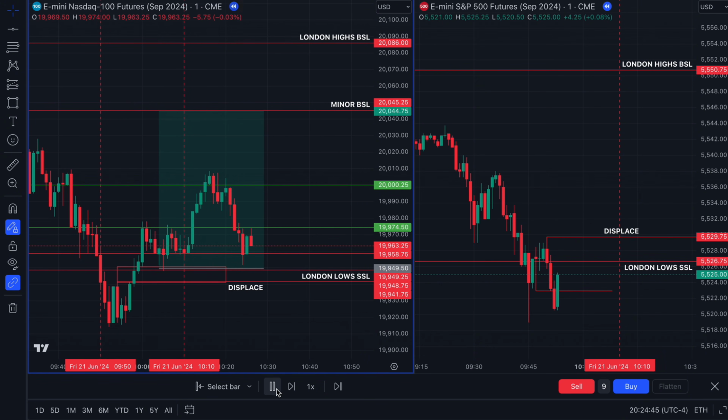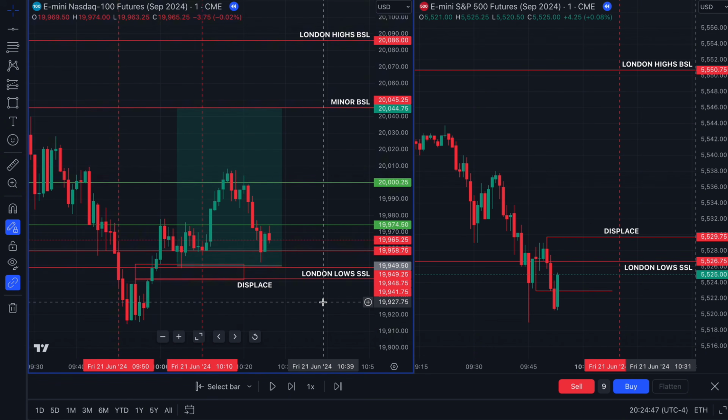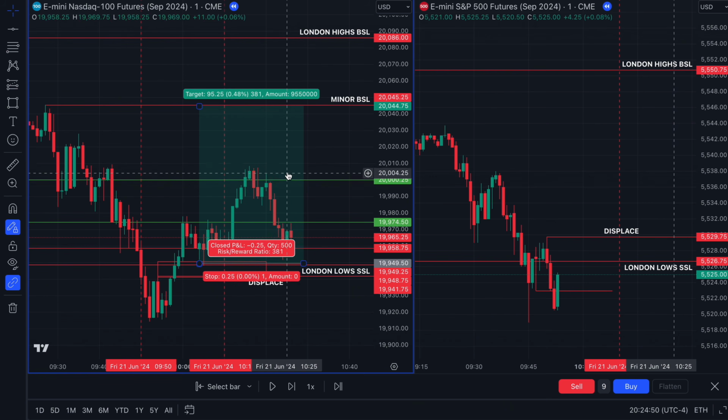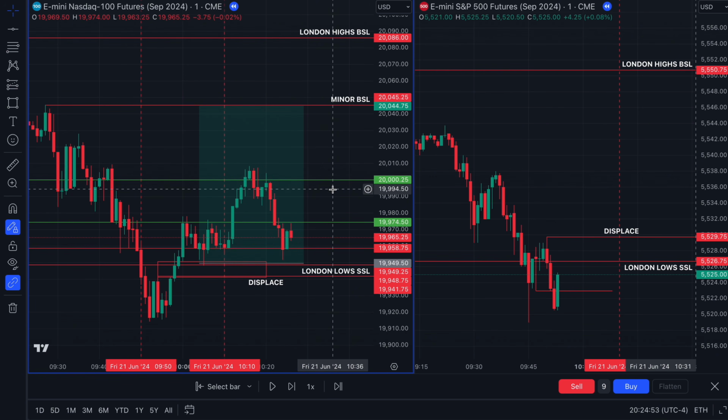And that's it. Very simple and clean example of one of the trades we took this week. We got TP2 and then it came down and took us out. We caught nice gains on Friday, securing around 51 handles profit. So it was a very good day on Friday. We didn't get final TP, but it took us out in a nice profit.